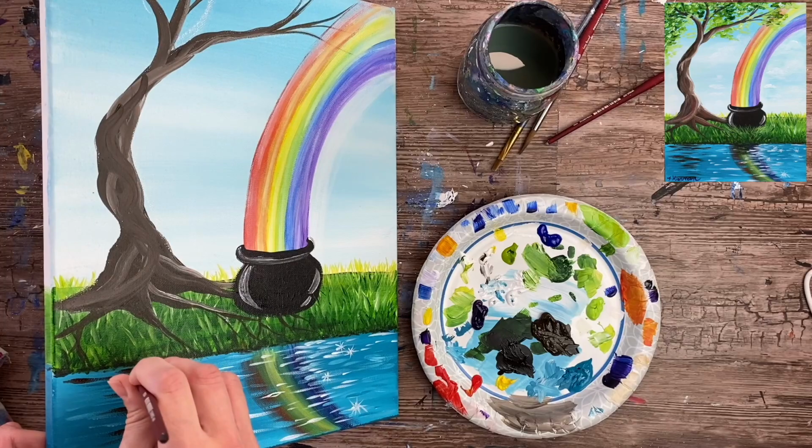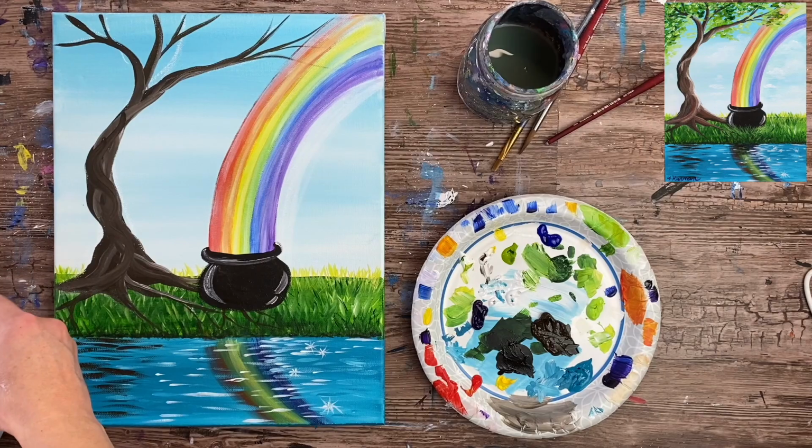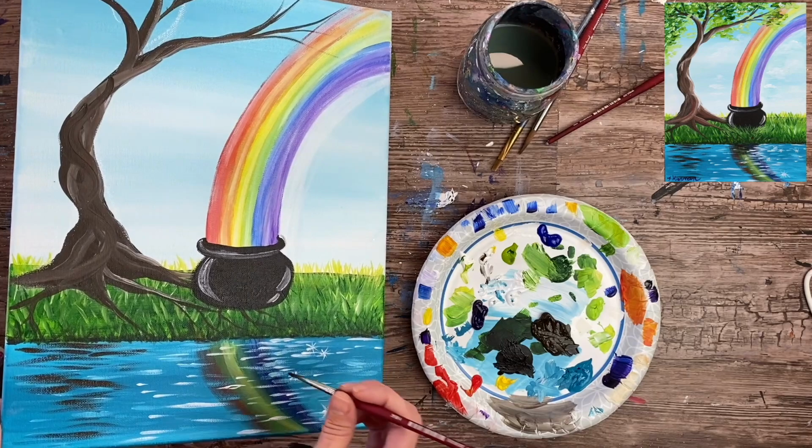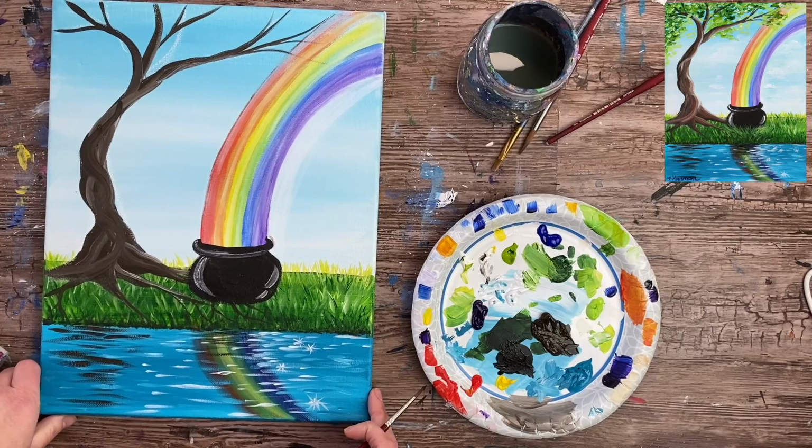I didn't want too many details reflecting in there, just that it would kind of make sense that we would have some darker reflection right there. And if you want, you can go in there and add some black right where the pot of gold would be reflecting. So just a few black lines. I didn't want to cover too much of the sparkly rainbow reflection, so I just did a little bit of indication of some black reflection in that area.